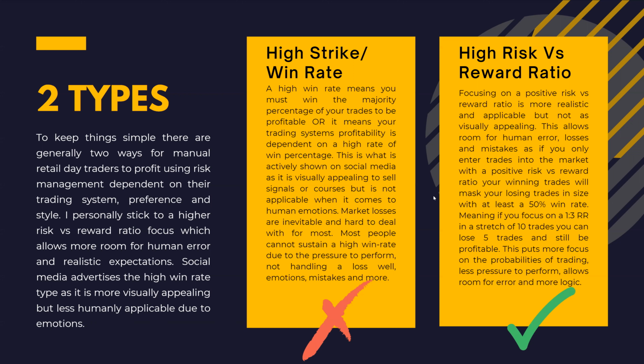You're still identifying opportunity in the market first, where you can risk 1 potential to make 3, whatever that is in relation to your financial risk you're looking to put into the market. And over a stretch of 10 trades, you know in the back of your head, based on math, based on probabilities, that even if you lose 5 trades and 5 of your trade ideas are incorrect, or you had poor execution, or you made an emotional mistake, that as long as you're still following your risk management plan and trade managing at the 1 or even less, sometimes you can trade manage for even less of a loss, the other 5 wins in that stretch of the 10 trades is still going to heavily mask your losses, be triple the size of the losses. By the end of the stretch of the 10 trades, you're profiting, right? Does that make sense to everybody?